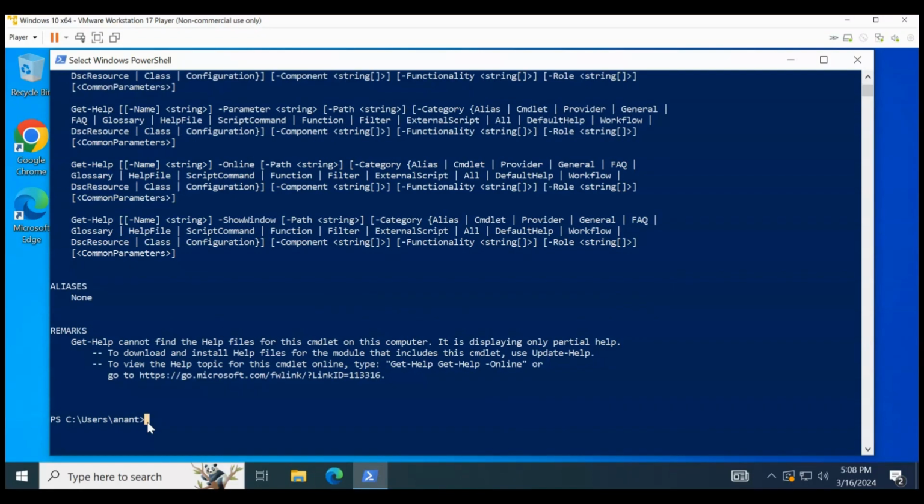When we run Get-Help for the first time, PowerShell downloads help files from the internet. What we can also do is run Update-Help manually and download the help files from the internet. So if I run Update-Help, hit enter.